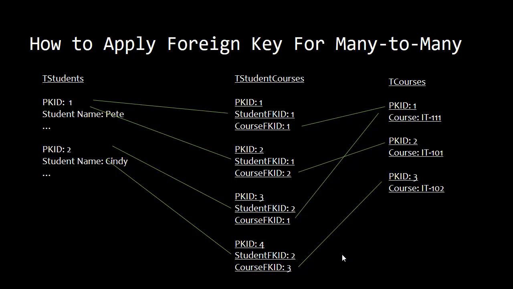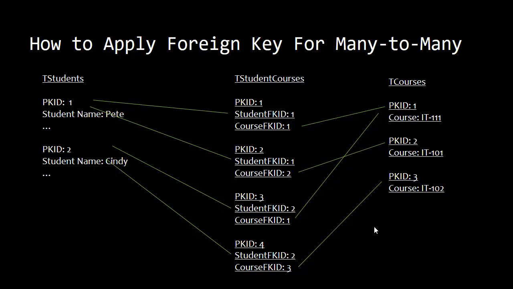To actually make this all work, we have to introduce a third table that bridges all this together. I call this the many-to-many table. For the most part, this table is going to have nothing in it but keys. I say for the most part. Every once in a while, you'll add additional columns that are unique to that particular instance. I can't think of any off the top of my head, but trust me, you'll experience them throughout this course. And you'll just recognize that the columns need to be on that many-to-many table also. Does that make sense at all?